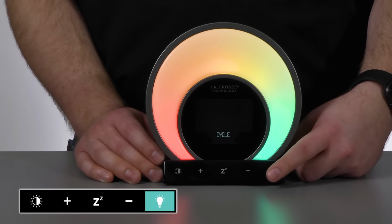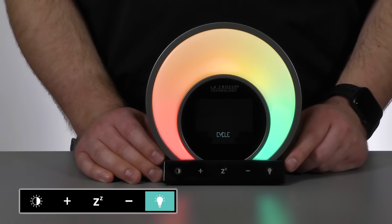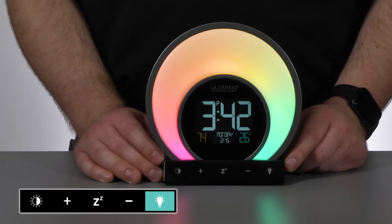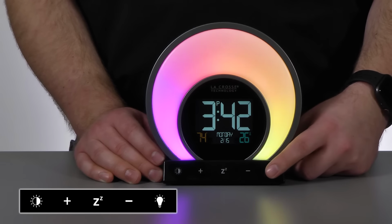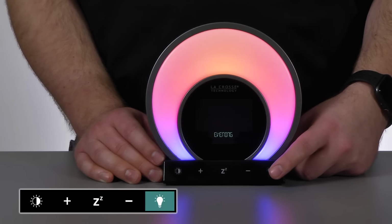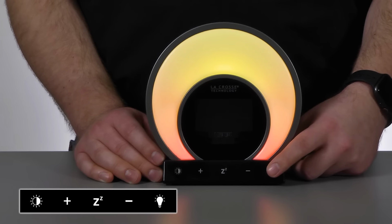Depending on which edition of this Soluna alarm you own, the order in which these modes appear may be slightly different. But since we currently have the C79141 second edition here, the first option will be color cycle, followed by the evening mode, guided breathing, comfort meter, and then color select.